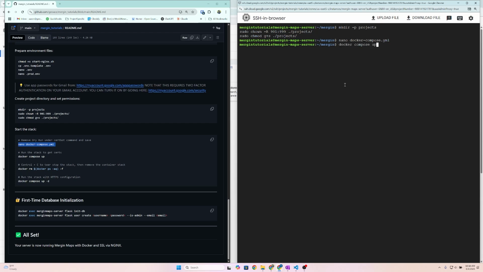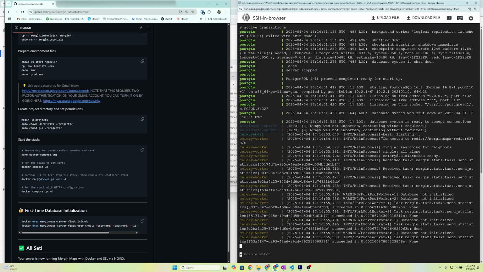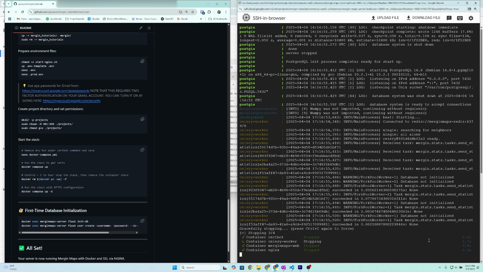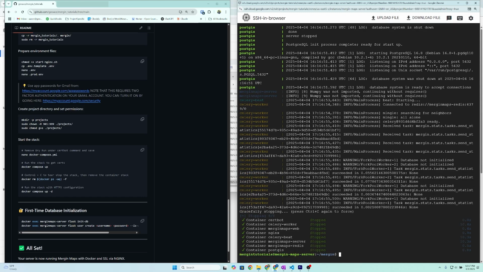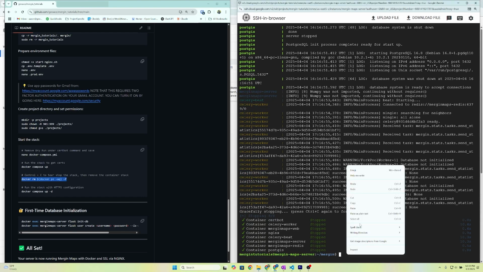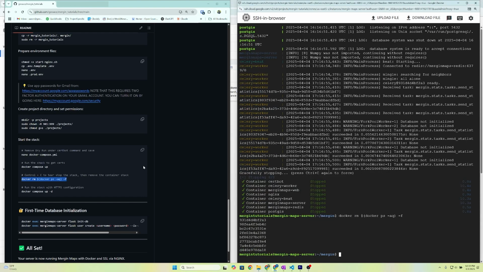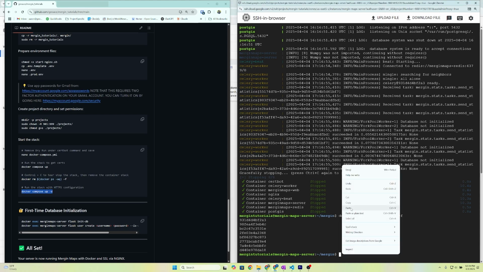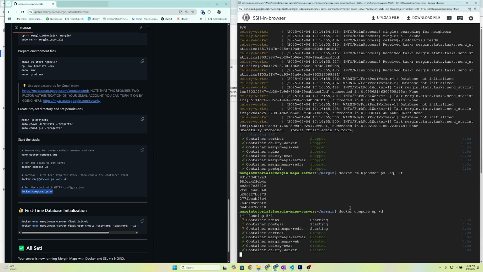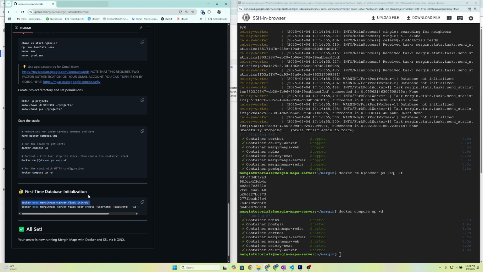And we want to see the log, so we're going to run it without running it in the background. We're going to see everything. All right, looks like we're about as far as we can be, so we're going to go ahead and stop, and then we're going to remove everything. Let's Control C to stop deployment. Now we're going to remove the containers. Lastly, we're going to run the deployment for the long term. We've officially made it. All right, we're good to go there.